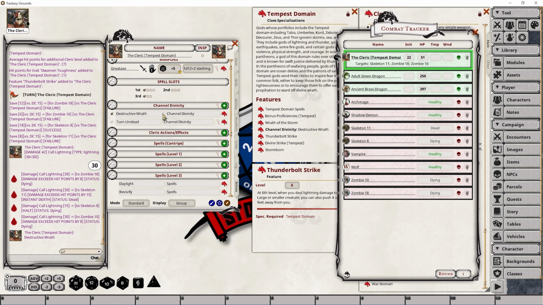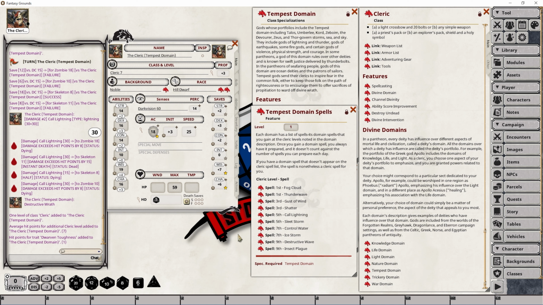At Cleric level 7, your character is going to gain the next set of domain spells, and in this case it is Control Weather and Ice Storm.